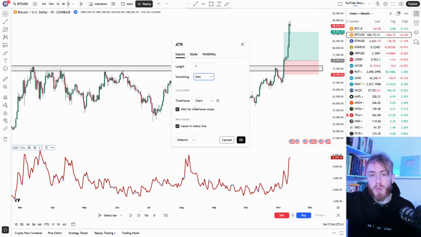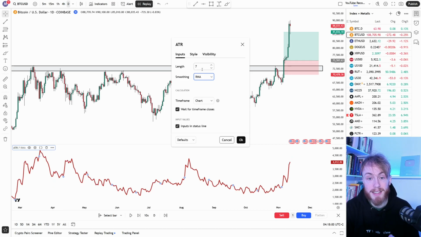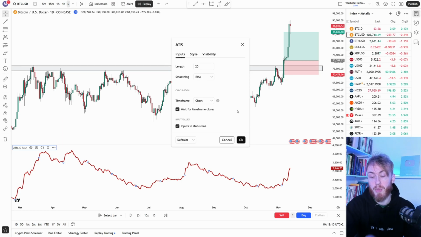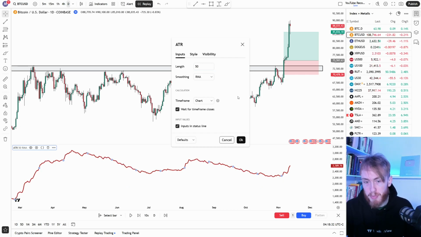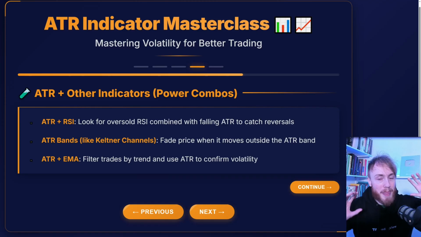However, if you are more on the swing trading or investing side, you might want to consider much more conservative settings. So let's change back here to RMA, and instead of going back to 14, let's change it up all the way to 20. You can see that when we change it to 20, you will get a much smoother ATR. And this can be useful, as I said, if you are a much longer term trader and are looking for perhaps catching whole trends, or at least larger movements. You can even go very extreme and change to a setting of, for example, 50, and you will get a super smooth ATR.